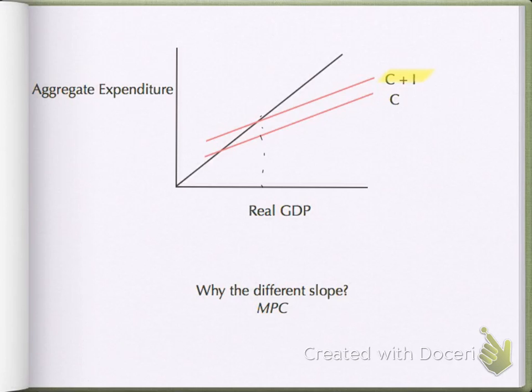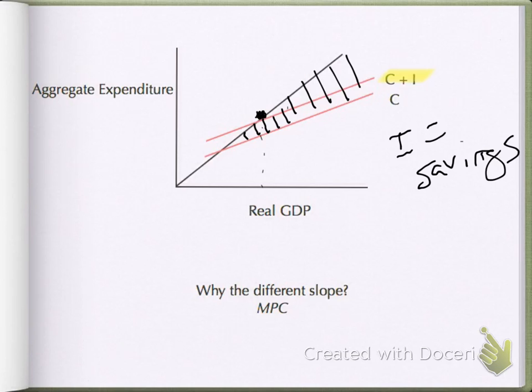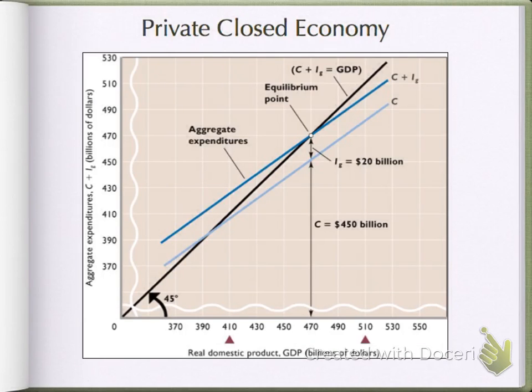And what you're going to see in a minute here is that's our new equilibrium. And notice what investment equals. Savings. That's an N. You remember before when we said this distance, anything to the right of consumption here, all this is savings? Well, at equilibrium, savings equals planned investment. So you can see here, investment is 20 billion. At equilibrium, savings are 20 billion. Here was just consumption equilibrium. Here's the new consumption and investment equilibrium.